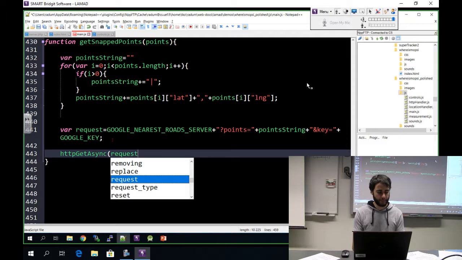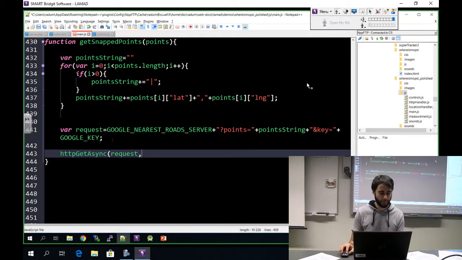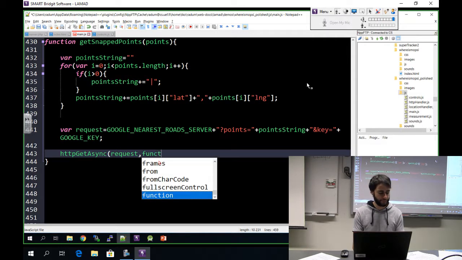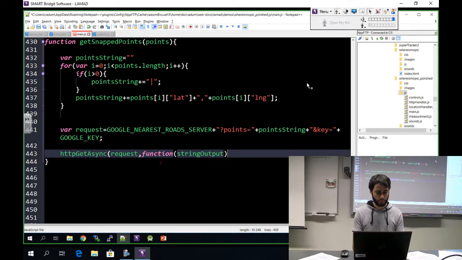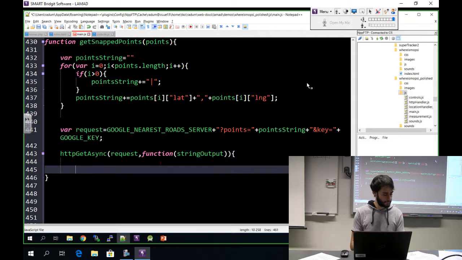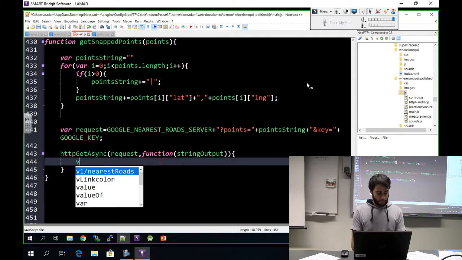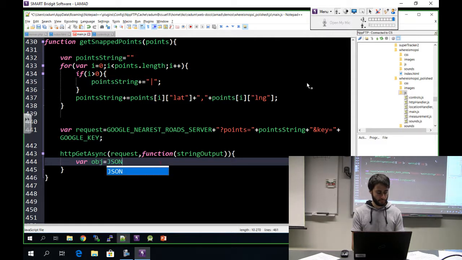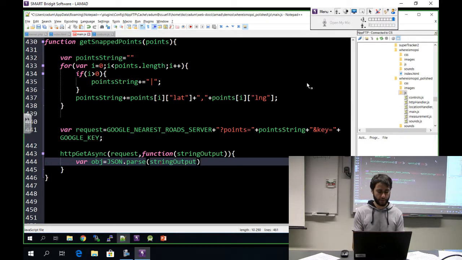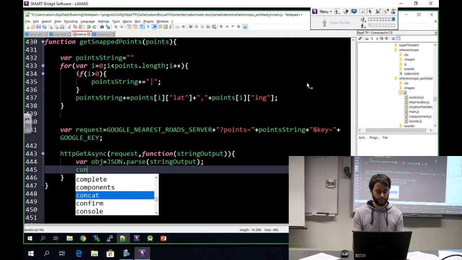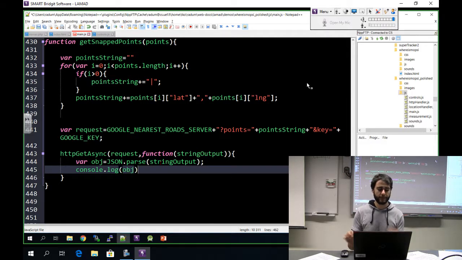The request that we just formed here, and our callback function. So function, I parse it as an object, and let's just log this to the console and see what we get.